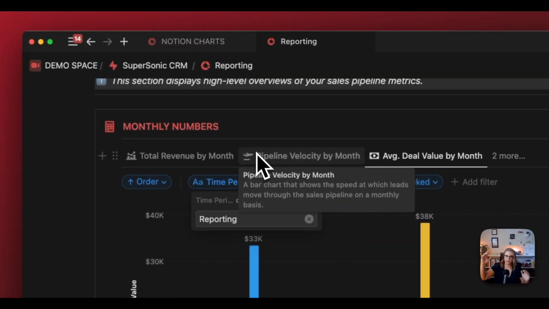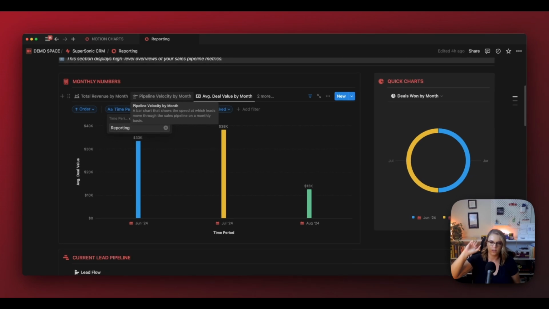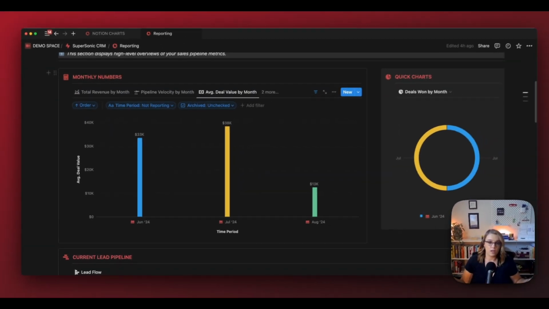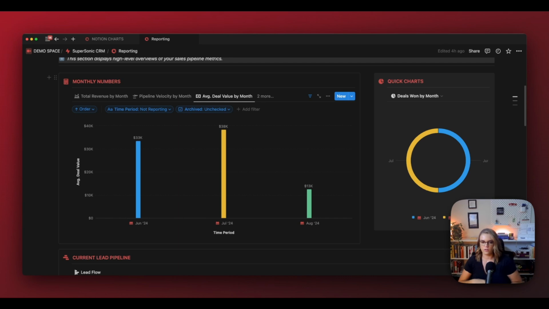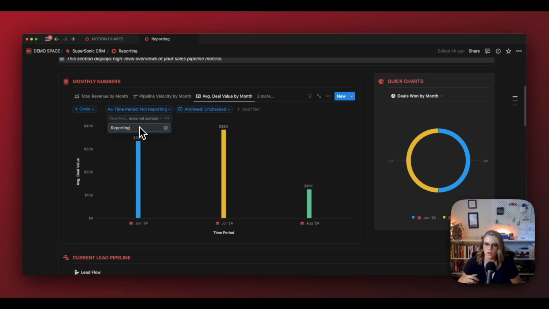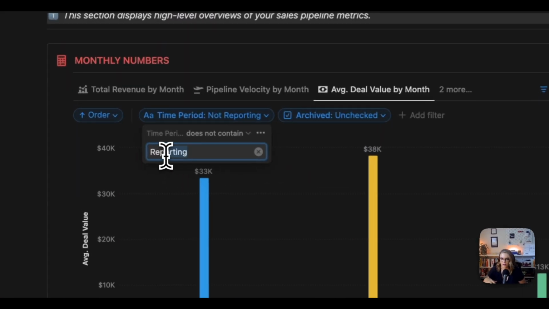If you remember, I had my 2024 reporting page, and I don't want to showcase the overall year reporting metrics here amongst the months. In some cases you might want to see the year on the left to compare against everything else, because it gives you your net average for the whole year. That's a personal preference depending on the chart. But in this case, I didn't have a good way to filter that out. I suppose I could filter it by the current year checkbox, but this does the same thing: I said the name of the time period does not contain the word reporting, because that's what my year page was called.